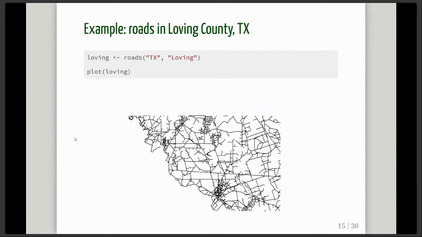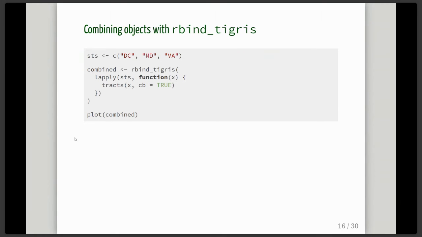Additionally, at times, you're going to want data that might be distributed across multiple census data sets. As I showed you before, census tracts are only available by state. But let's say you want to do an analysis for a metropolitan area. Metropolitan areas frequently cross state lines, like the DC metropolitan area. So you might want to start out by grabbing census tract data and then combining them for Washington, D.C., Maryland, and Virginia, as just an illustrative example here.